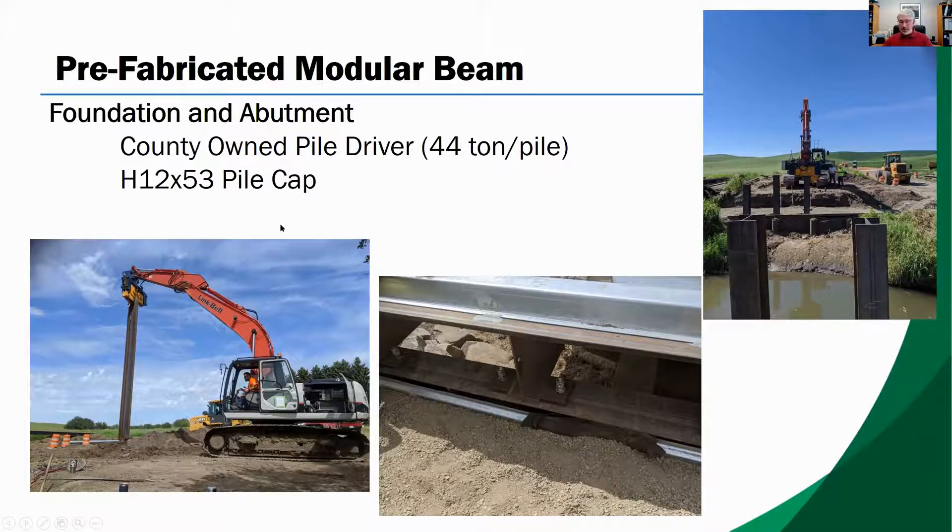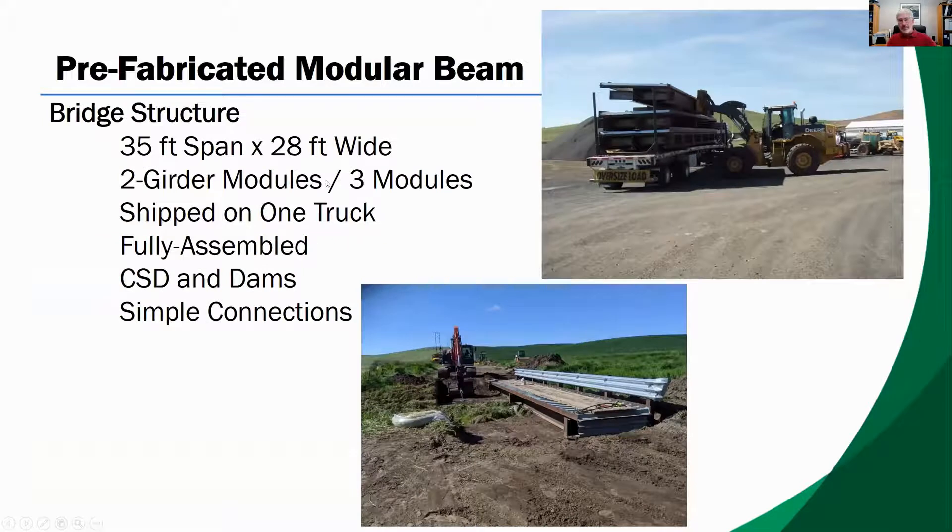This also simplifies permitting by the Washington State Department of Fish and Wildlife. Once the piles and caps are completed, the old foundations can be isolated and removed with a lot less disturbance to the channel — also an important part in Washington State because of Fish and Wildlife requirements. The final dimensions for the superstructure on this project were 35 feet long by 28 feet wide. The bottom of the new bridge needed to be raised above the creek further than the original wood bridge, so the road was raised approximately a foot and a half to accommodate the new superstructure.